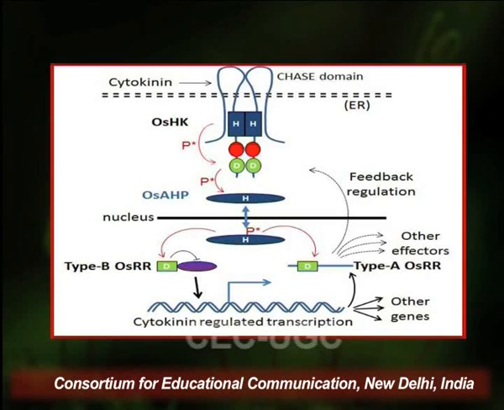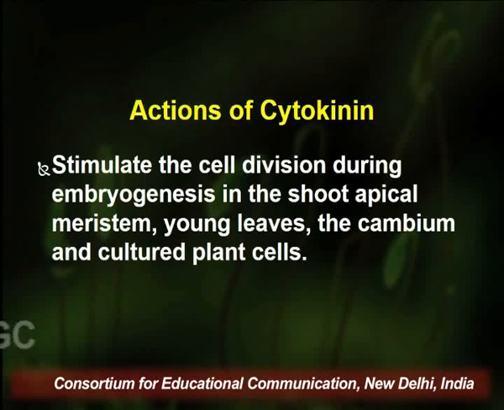So in this diagram, you can clearly see how cytokinin binds to the CHASE domain, thereby activating the receptors, which undergo phosphorylation. The phosphate group from the histidine transfers to the receiver domain, that is the aspartic acid domain, which is indicated by D. From this receiver domain, the phosphate group is transferred to the histidine phosphotransfer proteins or AHPs. From AHPs, it is transferred to the response regulators, which are present in the nucleus. These response regulators activate type B specifically, which has a transcriptional factor GRAP, and this transcriptional factor further activates various genes. These genes are upregulated to exhibit the effects induced by cytokinin, and they also upregulate type A response regulator, which acts as a feedback regulation for the cytokinin actions. Now we move on to the various actions that are exhibited by cytokinins.